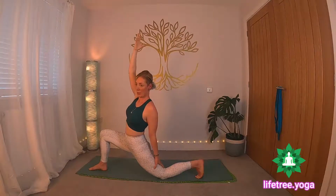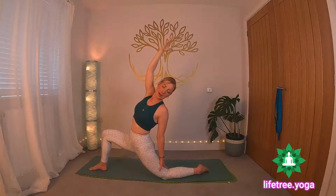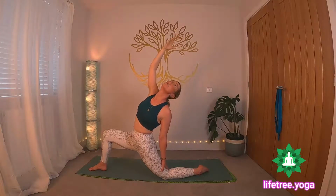Once it's on the mat, release the top of the foot, gaze back down at that foot. Maybe you can reach back a little further. Keep the chin level with the spine, so don't crank the head back or drop it forward. Keep everything open, opening up that heart chakra.